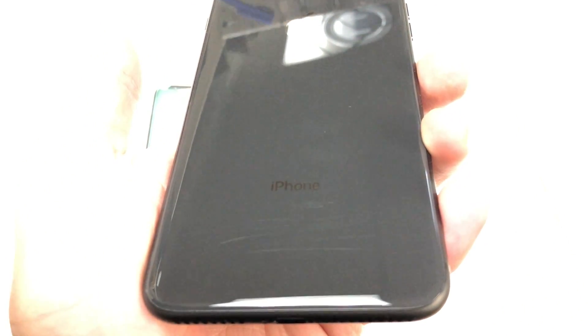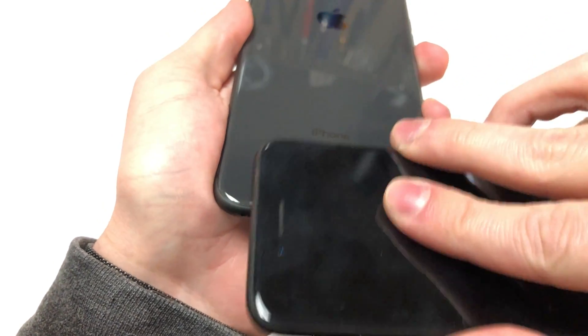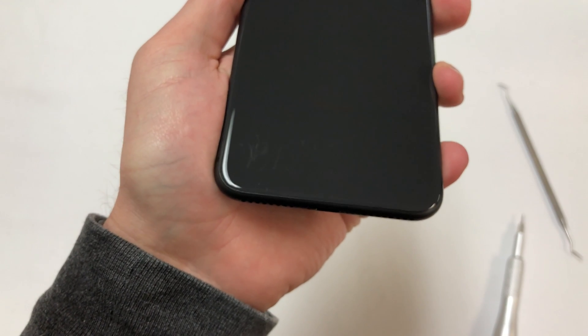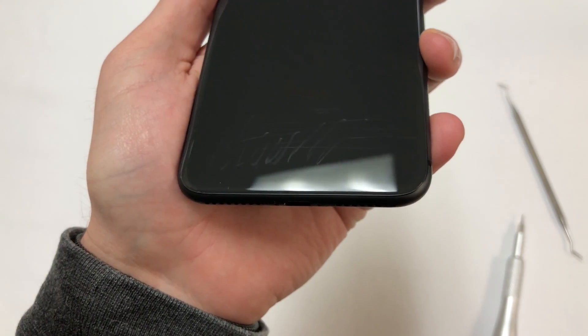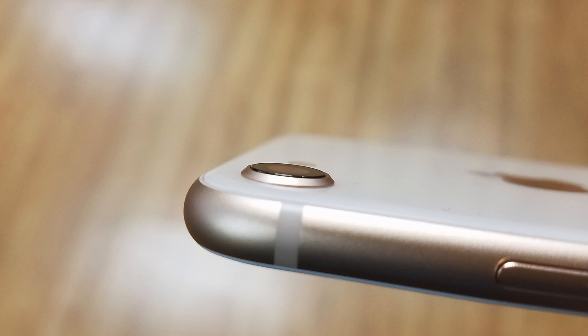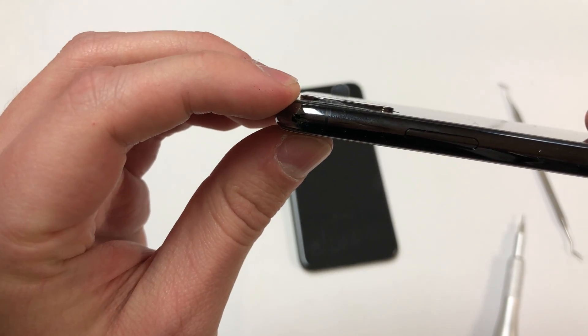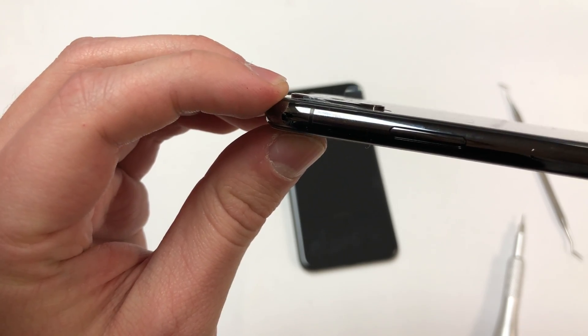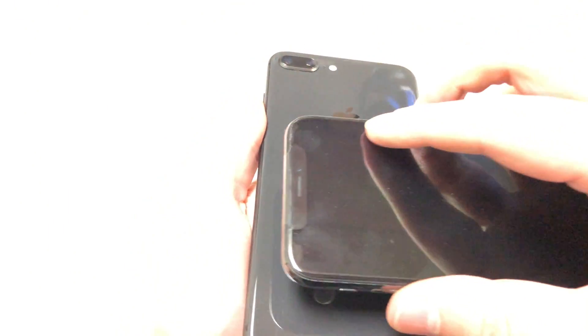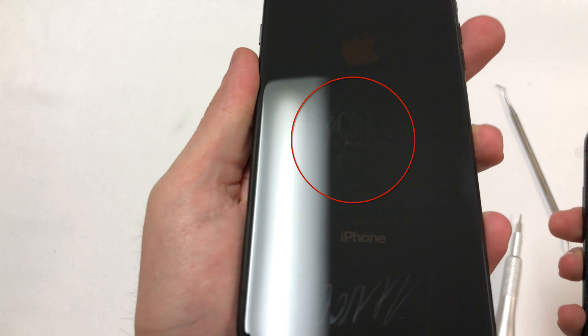What really confused me is that this has been happening for a while. I thought it started with the iPhone 8, but it appears to do the same thing with the iPhone 7. It is hard to see, but there is a small ring going around the camera lens that is protruding. This piece is harder than anything on the phone, which is a major issue. If you rub your finger against the camera lens on the iPhone X, you can actually feel that the camera assembly is sharp. And now using the iPhone X to scratch the iPhone 8 Plus — and it scratches the back.